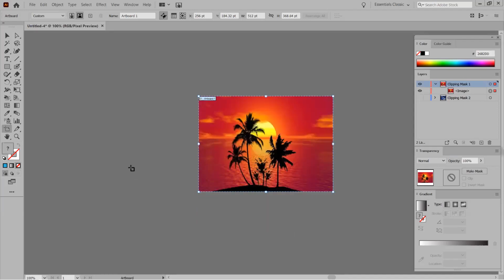Okay, so now that we have an image, let's type some text on top of it. I'm gonna hit the V key so I go to the Selection Tool. Again, the V key and the A key, you need to learn to use, because you're always gonna be using the selection tool, right? You always have to select stuff. You always have to move stuff, right?